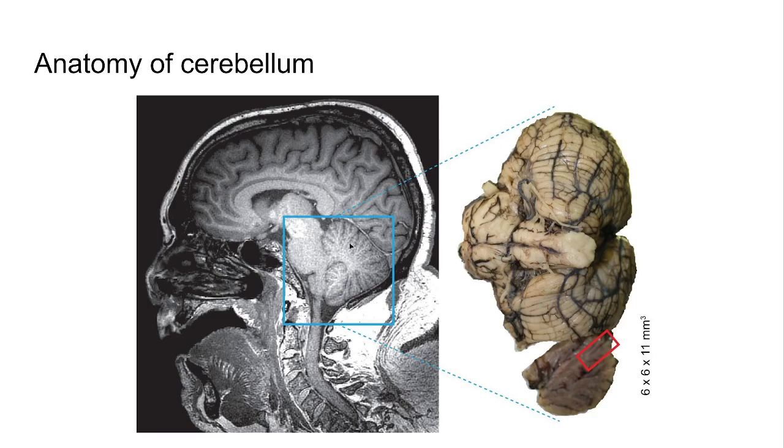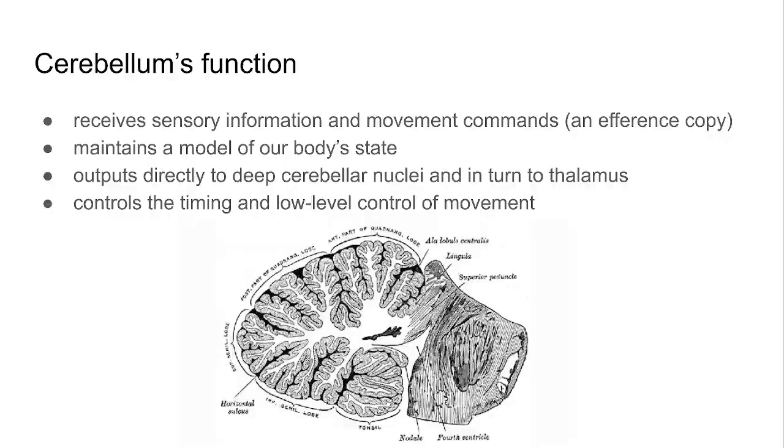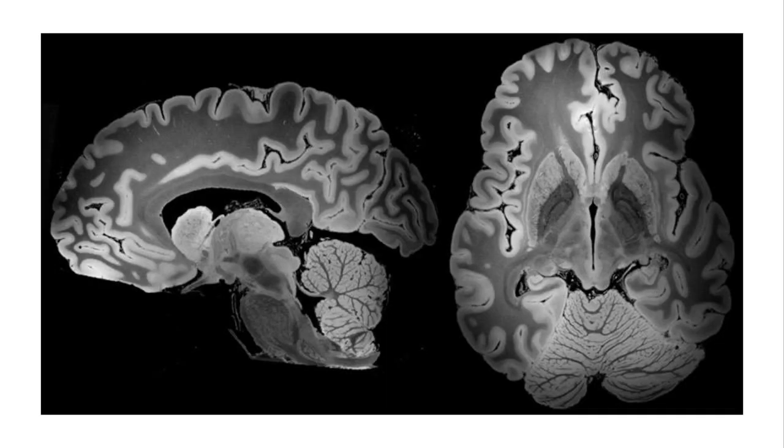Okay, this is the cerebellum, this part right here, and on the right is a pretty cerebellum. It's about 10% of the brain's volume, but it contains many neurons, about half of all the neurons. And it's part of the hindbrain. And this is another picture. This is another fMRI scan of the cerebellum with these pretty tree-like patterns, and we see them because the cerebellum is made out of layers.